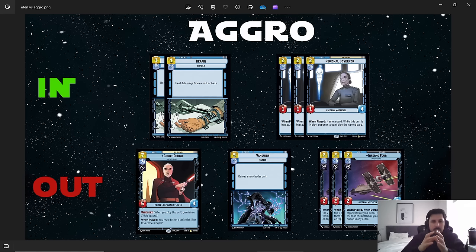So the main weakness of the deck is its inability to kill quickly. Against the aggro matchup, after sideboard, our main focus is going to be trying to counter the four For a Cause I Believe In cards. For this, we're adding two Repairs, which are basically a reverse of For a Cause I Believe In. It almost undoes the damage that For a Cause I Believe In does, which is very useful.